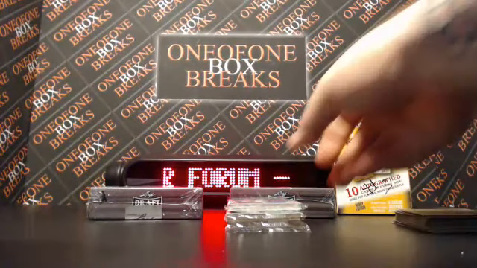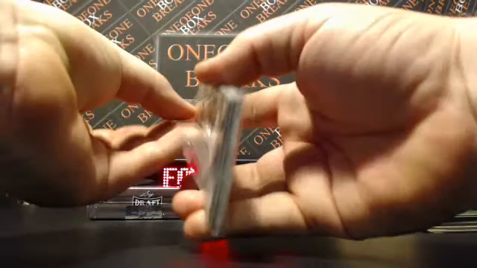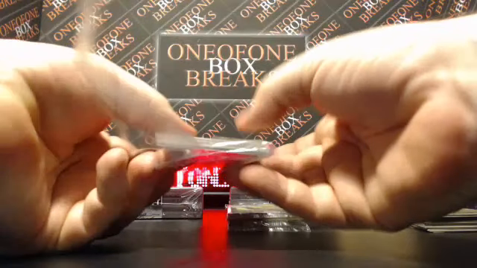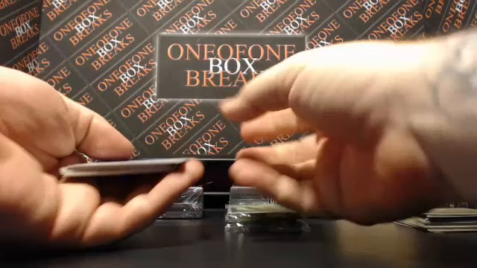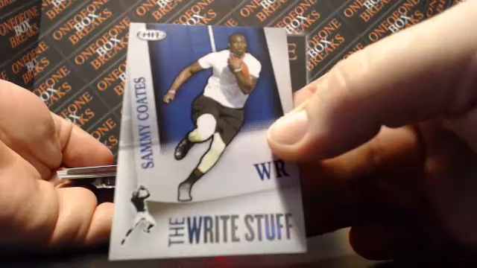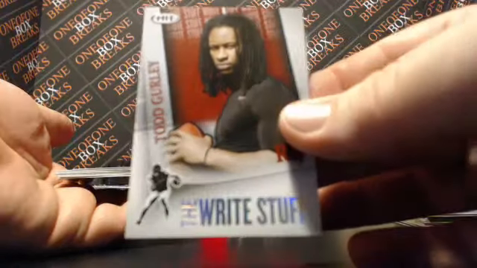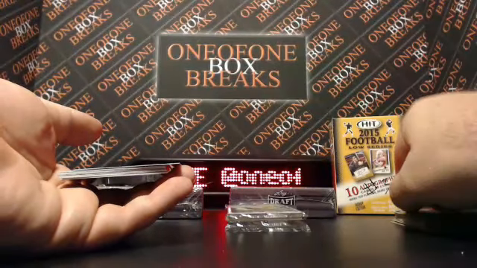All right. Might be the hit pack here, huh? First card's going to be the right stuff. Sammy Coates. These are just going to get awarded, guys, in the order that they're pulled. And then Todd Gurley. The right stuff, Todd Gurley. So that'll count as a base there, even though it's an insert.